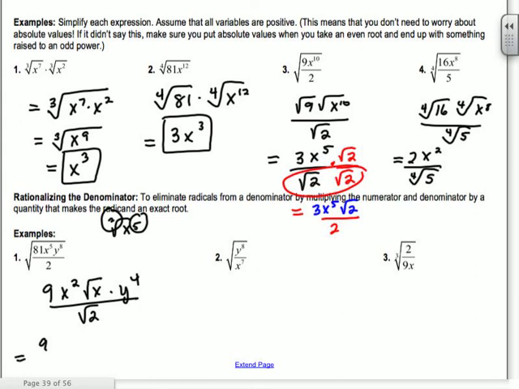So I rearrange, so I have 9x squared y to the 4th, my square root of x, all over square root of 2. So what am I going to multiply on the top and the bottom? Square root of 2, right? So that's going to make it just 2 on the bottom, so a rational number. So on the top, I'm going to have my 9x squared y to the 4th, and under my square root, I'm going to have x and 2. So I'm going to write 2x. So that's going opposite the way we've been going. So we're putting them back under the square root together. All right, all over 2. So that would be your answer.